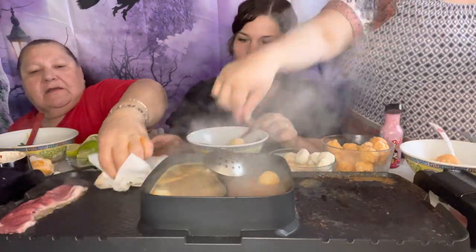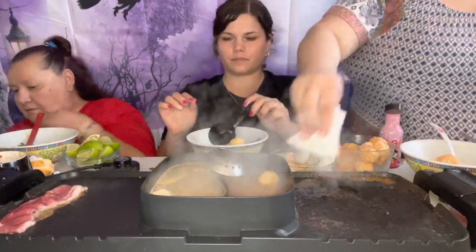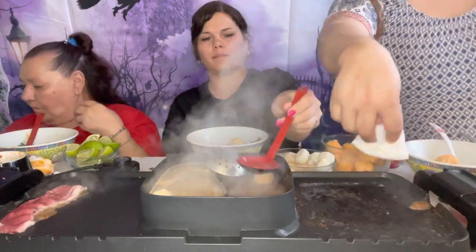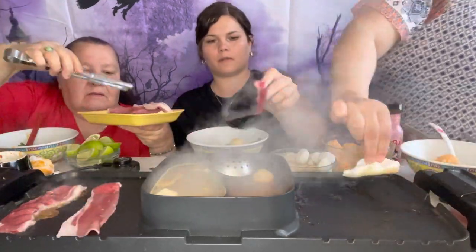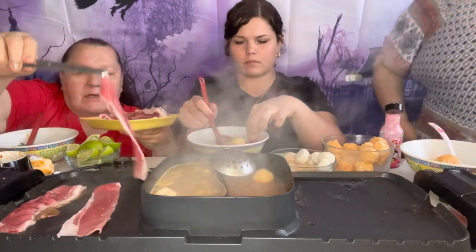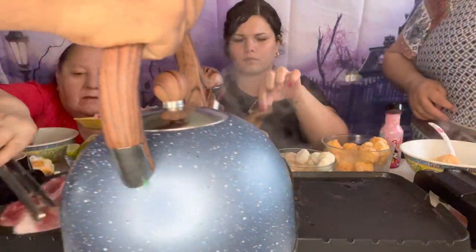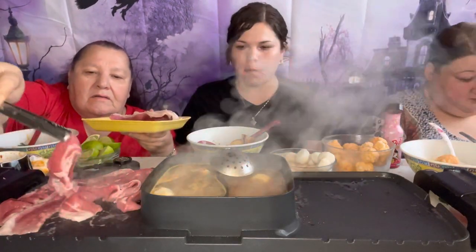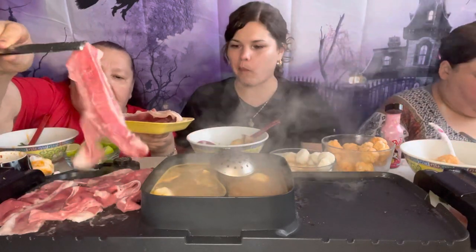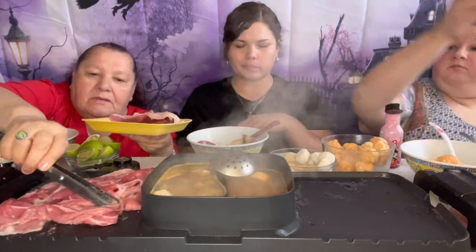Bájale poquito, si quieres, hija. Yes, ma'am. The trash can is underneath right here, Grams. A little bit more. Right there, so we can put veggies. New pork belly. It's amazing. All right, what kind of veggies you want, Mom? I want cabbage. Napa cabbage? Yeah, and bok choy and onions.